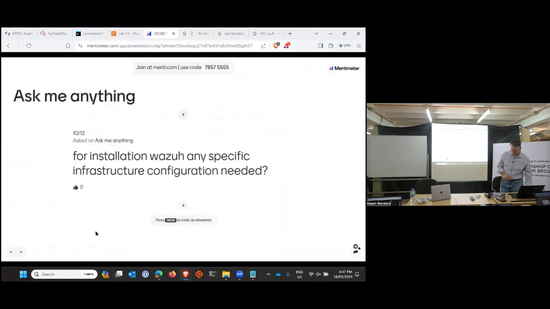For installation of Wazuh, is any specific infrastructure configuration needed? It comes back to how many agents you're going to monitor. You need to think about redundancy and how big a data store you need for all the logs you're collecting, so you'll need to do appropriate sizing based on that. My suggestion is to do a proof of concept for a base workload that would be normal for your organisation, see what the storage requirements are, and beef it up that way. If you're storing a lot of logs, make sure you have fast hard drives. I'd look at something similar to Suricata, where it said 128 gigs of RAM, fast hard drive, 16-core CPU, but you're not doing anything as intensive as that.